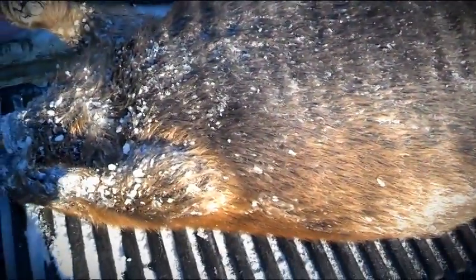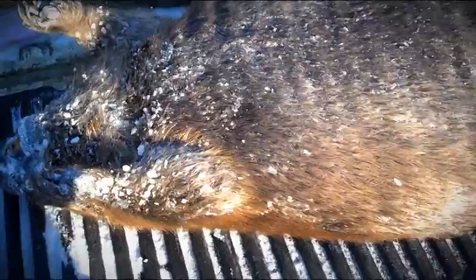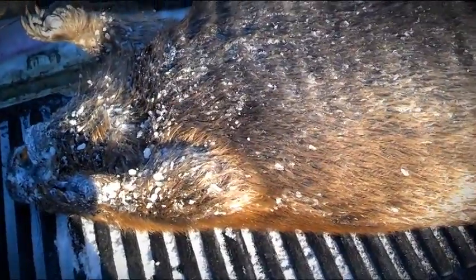I catch a lot of beaver, so I have a pretty good idea of how big beaver are. And this one is gonna be pushing 70 pounds easily. I'm sure right up around that area. So if you guys have never seen a 70 pound beaver, it's about what they look like. Oh, it was well worth it. I haven't trapped this lodge in about 5 years, so I'd say more like 6 or 7 years. I guess that's what happens. They grow big.